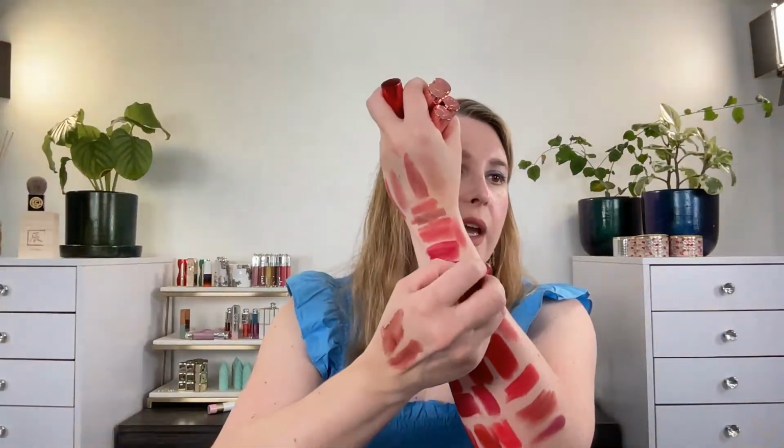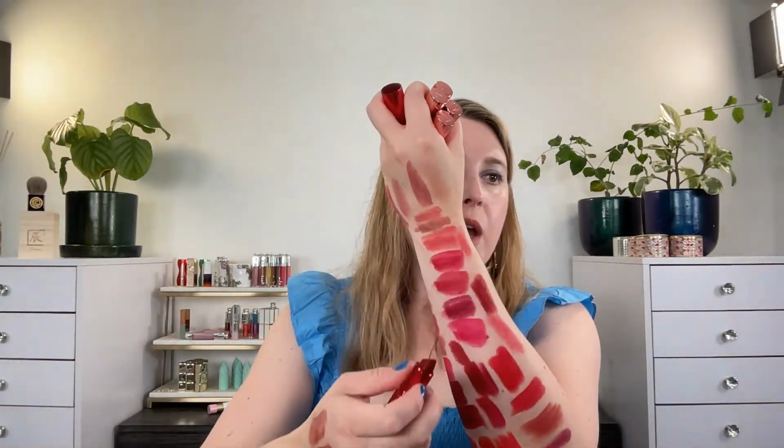But I do like her new version. The Pillow Talk Fair and stuff came out, and they don't seem exactly the same. I don't like those, but I do like these ones that recently came out. So I've got Rose to Fame, the 90s pink. I have the Red Carpet pink. The Icon Baby I didn't love as much. And then I have the Cinematic Red in the Velvet, which I think is actually a nice formula, but it's not a favorite formula.